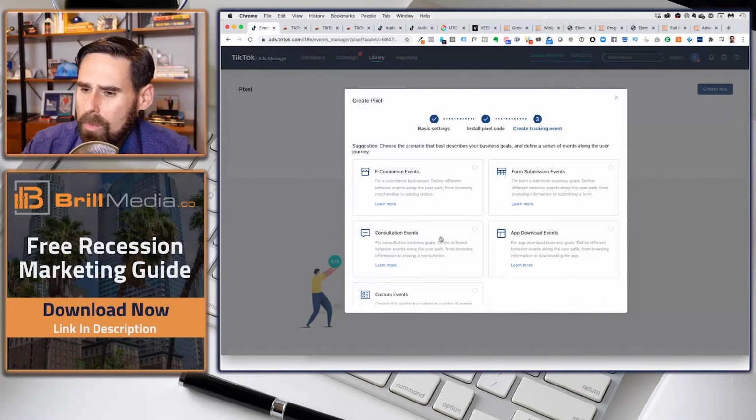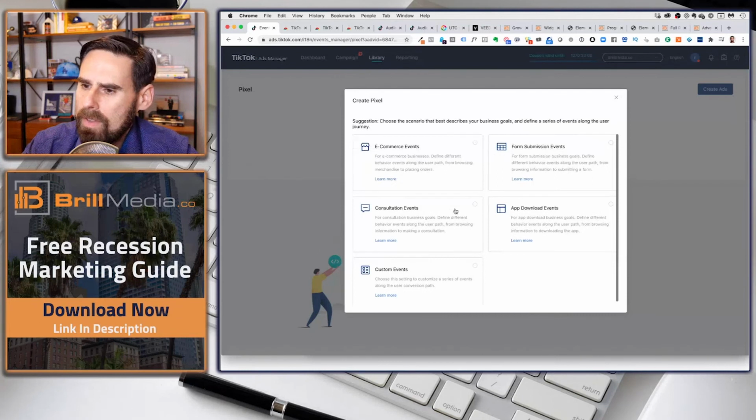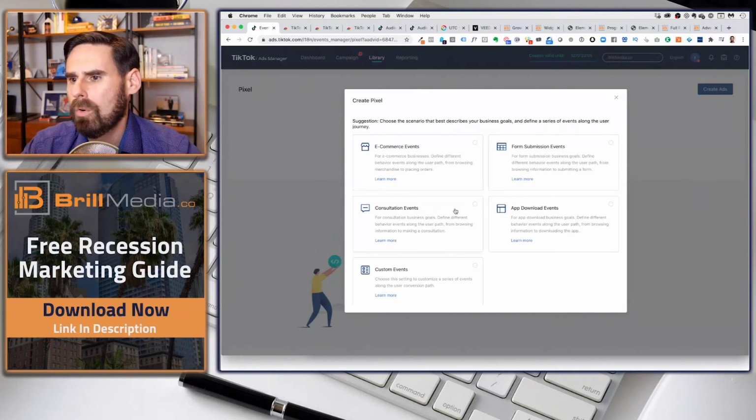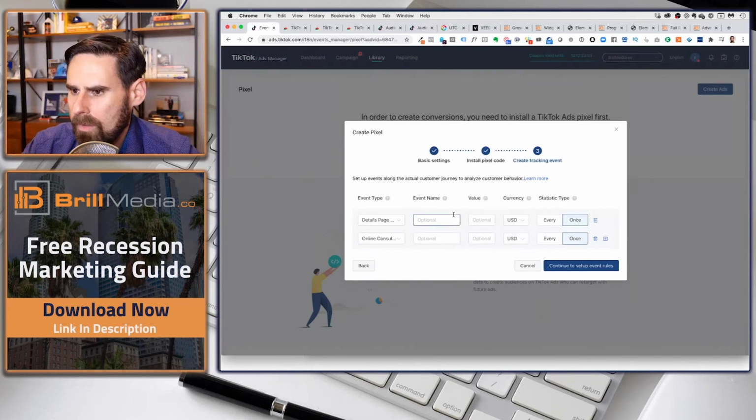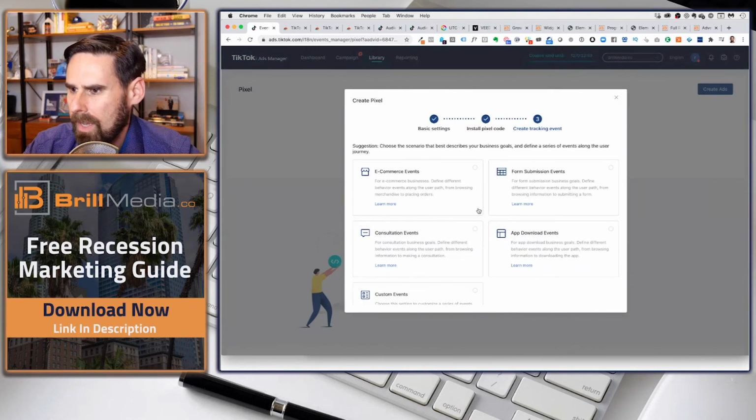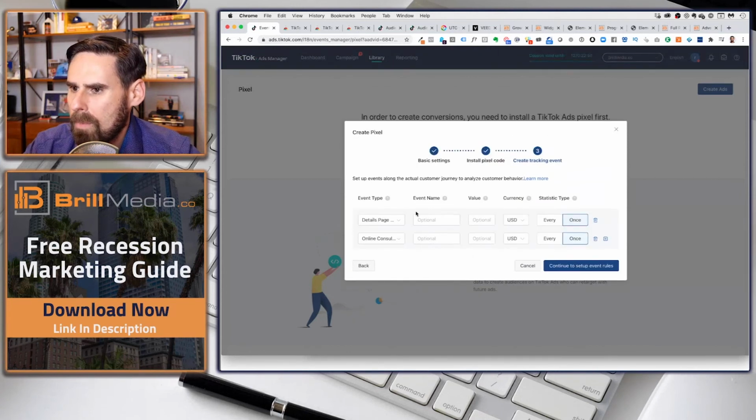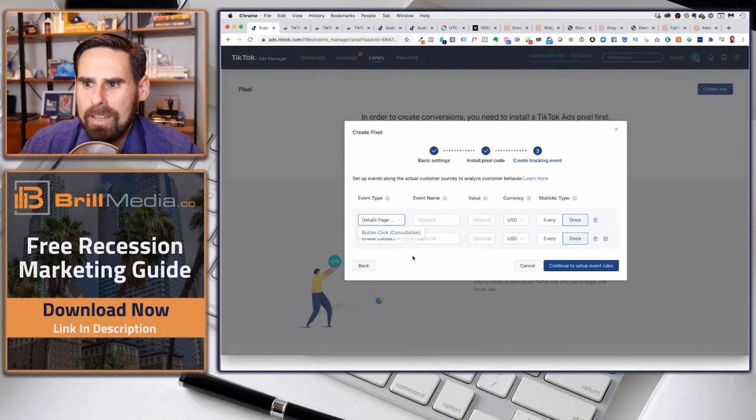And now the question is, do I want to track individual events? These individual events help me understand whether something good happened on my site. For example, let's say I want to give people a free consultation. This goes into more granularity that I don't think we need here, but the core idea is this tells the pixel to fire every time a specific action takes place.